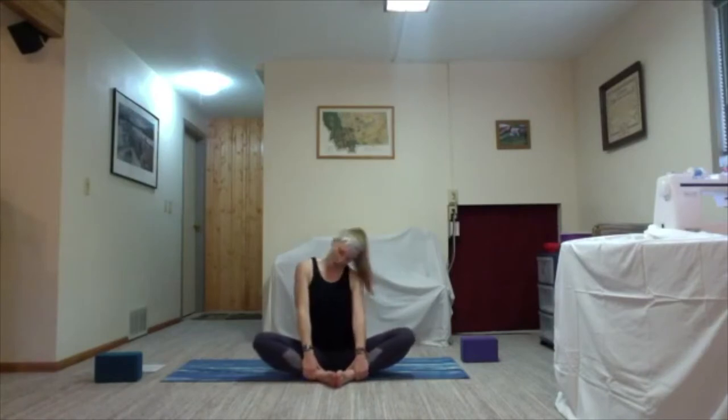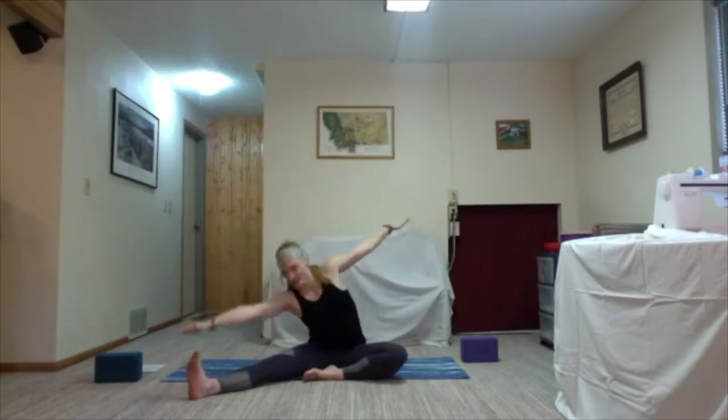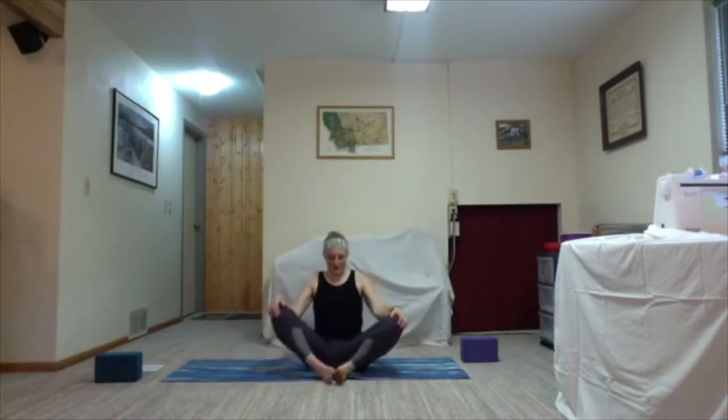Exhale slowly release, bring your feet back together. Inhale the breath, find some intuitive movement, and on the exhale the other leg extends long. Sitting tall on your sit bones, inhale arms reach up towards the sky, exhale T arms and reach for your foot, opening the other hand, gazing over the right shoulder. Maybe you rest your head. One more round of breath here, and then slowly inhale lift and exhale bring it back together.